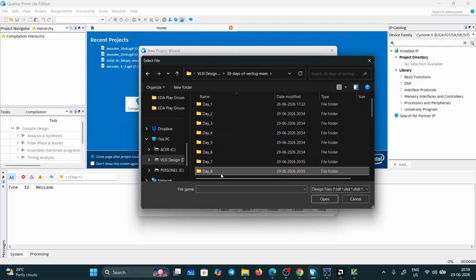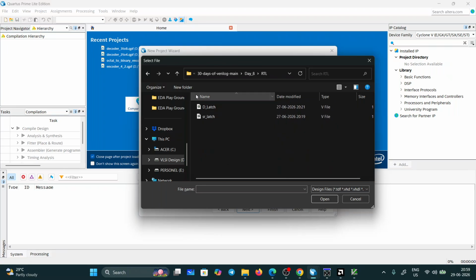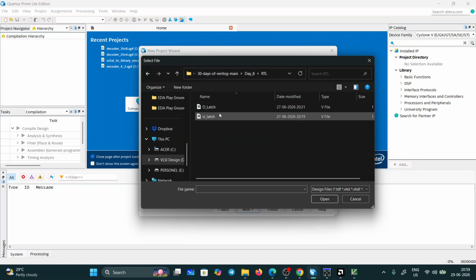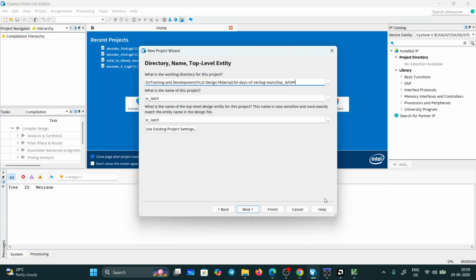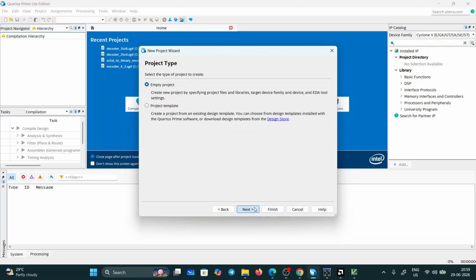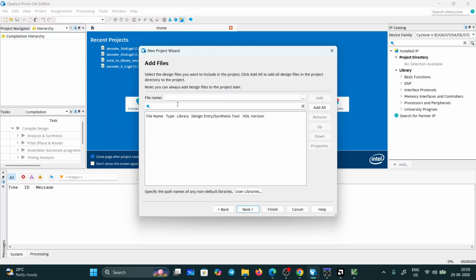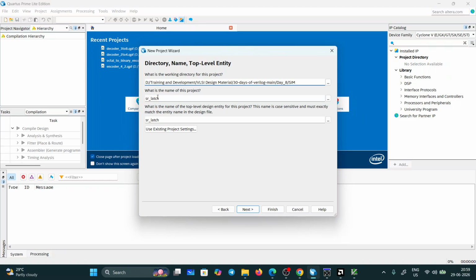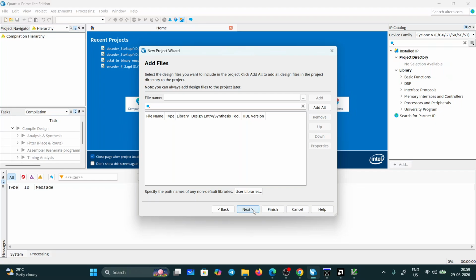Here in day 8, I created 3 folders: RTL, SIM and TB. Whatever RTL related Verilog design files are there, I will store in RTL. Testbench files, I will store in TB. So this is my RTL file and empty project. Here, this is my project name, SR Latch. Next and next.